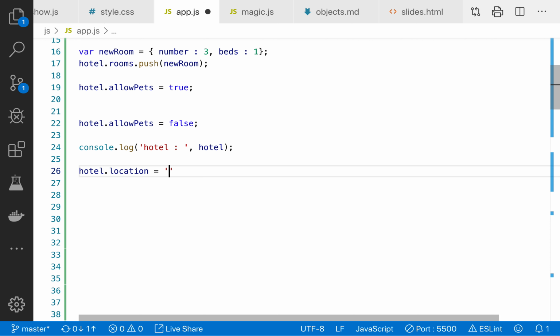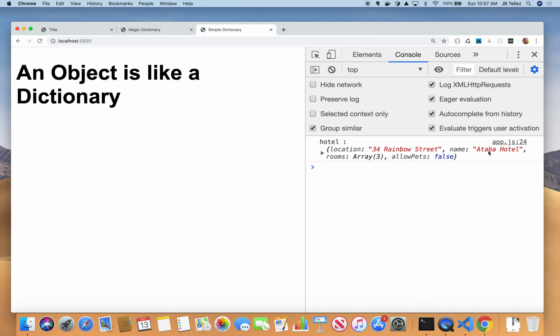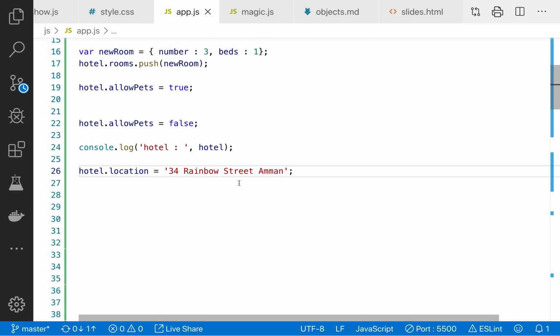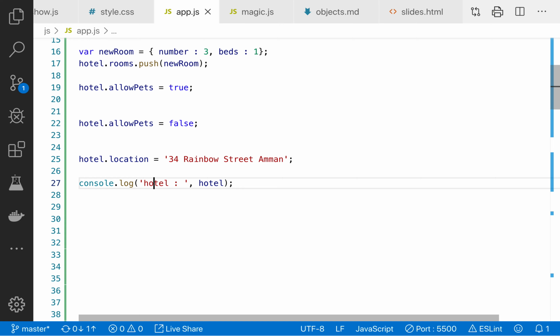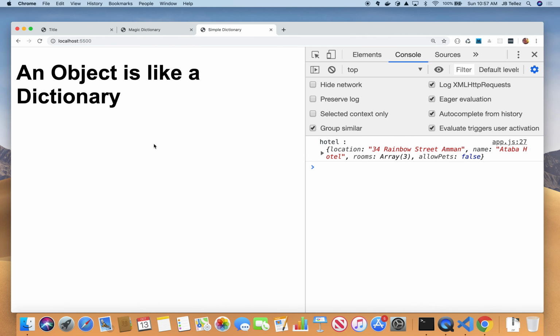We could say 34 Rainbow Street, Amman. Something like that, if we want to add a little bit more on there. Okay, great.